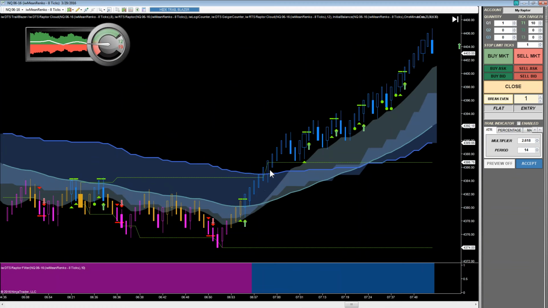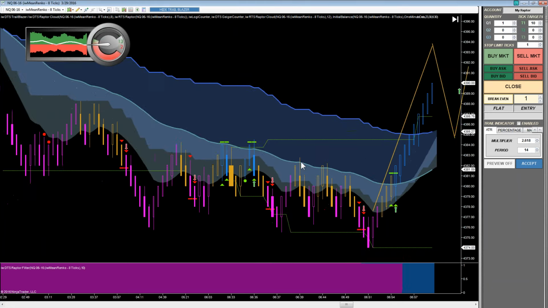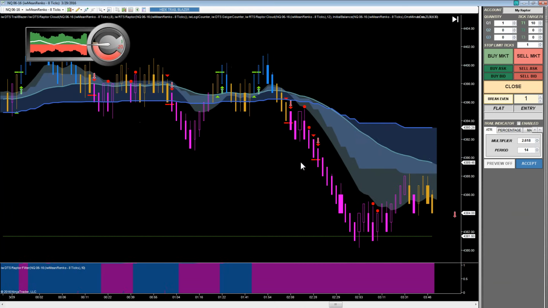So the clouds change direction. You go from a bearish cloud to a bullish cloud. When this occurs, we expect the market to come into the cloud and the cloud to offer support to the market. In fact, I think it was Jim who first recognized this as a feature. And then what would happen is the market would bounce out of the cloud and produce a signal. Now, in this example here, you can see it didn't drift into the cloud very deeply, but I'll leave it to you to find examples as well.